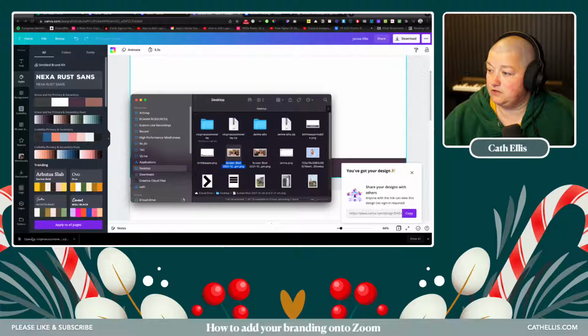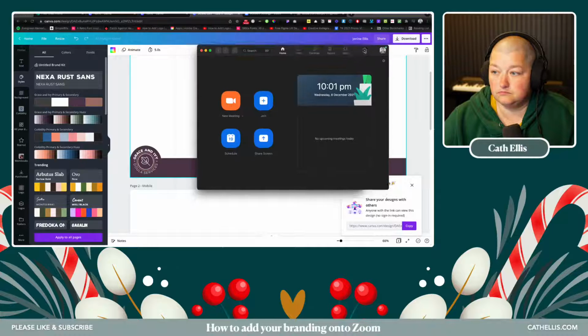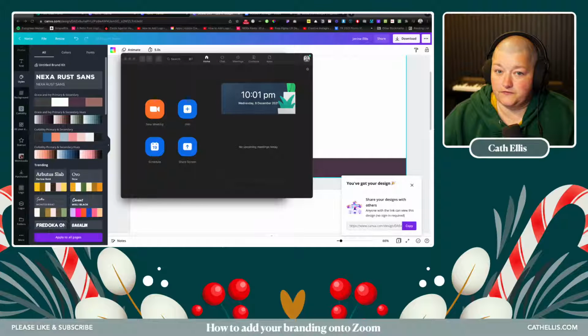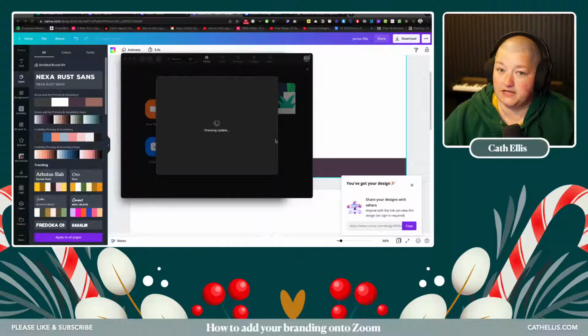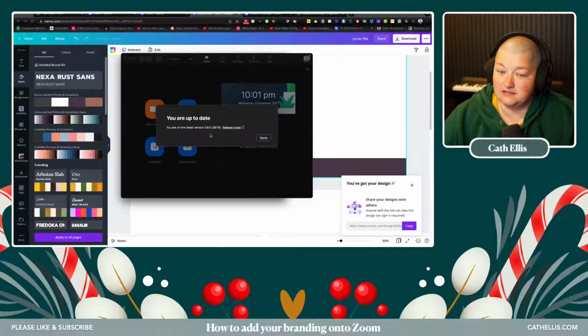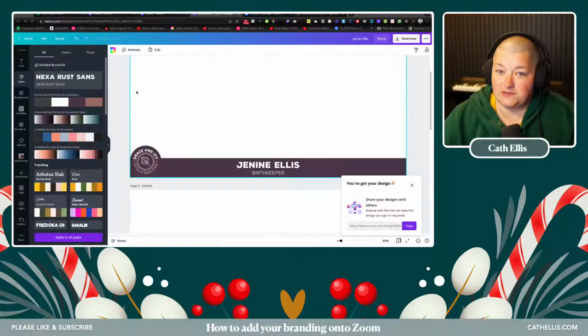And I'm going to open it. Right, so what do we do here? Well, the first thing you're going to need to do is go over to Zoom. So let's just open Zoom for a second. Okay. So the first thing that you'll do is come here and make sure that you've done the latest update. Now I'm updated, right? So 5.8.6 is the latest update. So you want to do that first. If you don't do that, this functionality isn't going to be available.